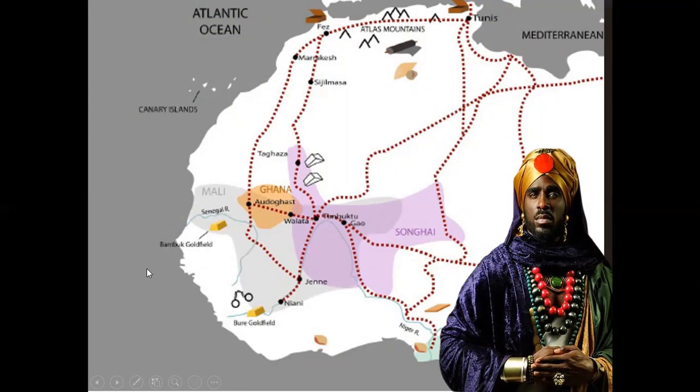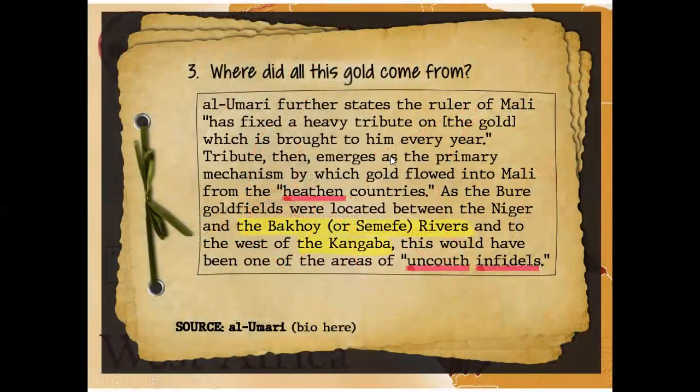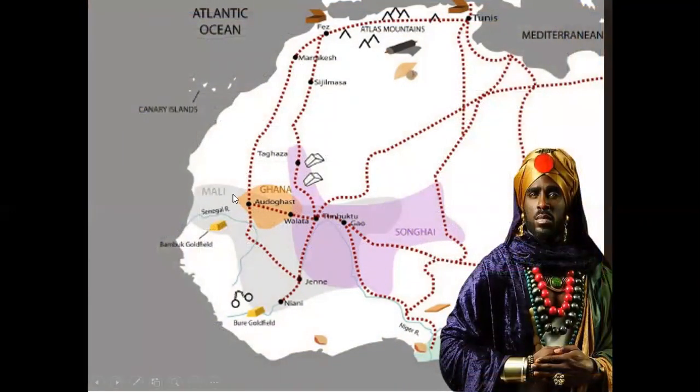And if we flip back between the description that we're getting over here, so between the Niger and then the Semefe River, we see the Niger River is right here. And this map may be too zoomed out for us to see the Semefe River at this moment, right? But we can at least definitely see that that is the location of one of those gold fields and get a sense that it is, again, just on the outskirts of the land that is controlled by Mansa Musa and Mali.